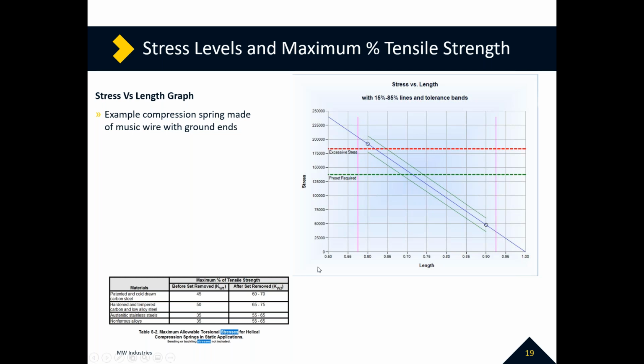When you start designing into the zone where you're higher, at 45 to 60, you're going to start seeing that the spring is going to take a yield. It's going to take a set, and there are things we can do to remove that, which I'll talk about later on.